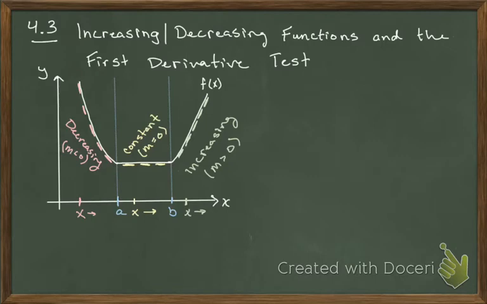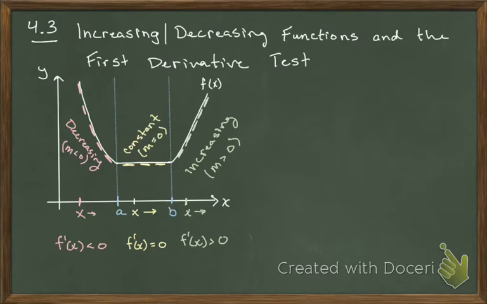In fact, we know pretty well how to calculate the slope of the curve at a point, right? We take the derivative and we plug in a point. So what we'll do is we'll take a derivative, plug in the point, and we'll see if that slope is positive, negative, or 0. And then we can describe what our function is doing, whether it's decreasing, constant, or increasing in that interval. Okay? So what we say here is that f prime is negative. The derivative is negative to the left side of a. The derivative is 0 in between a and b, and the derivative is positive, greater than 0, for x's that are to the right of b.